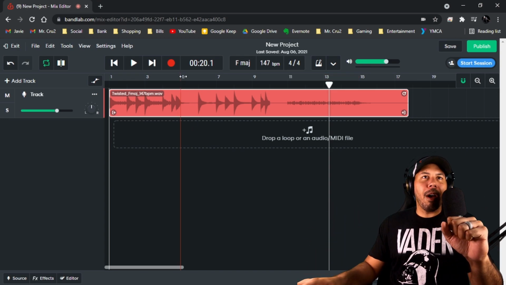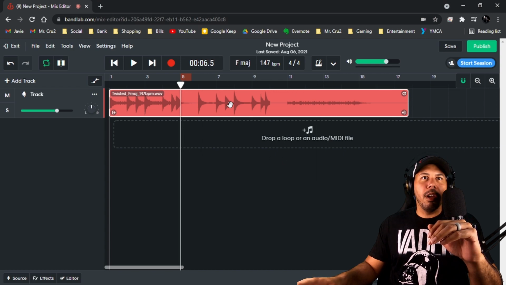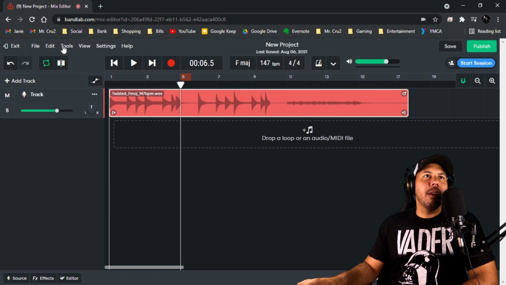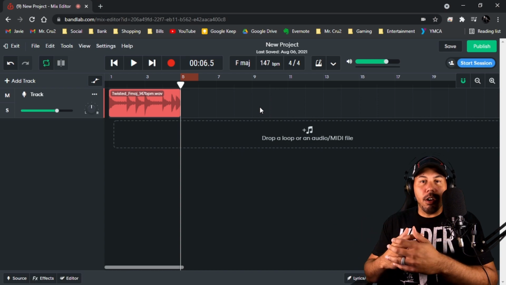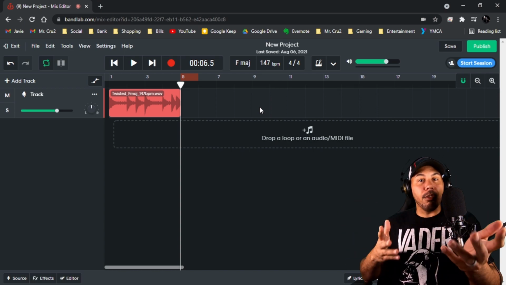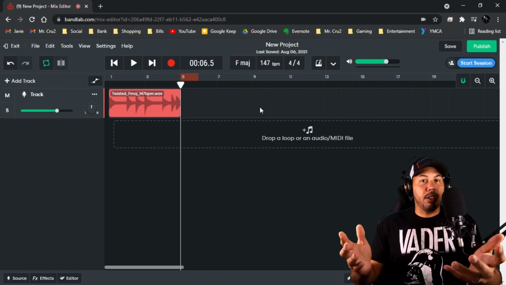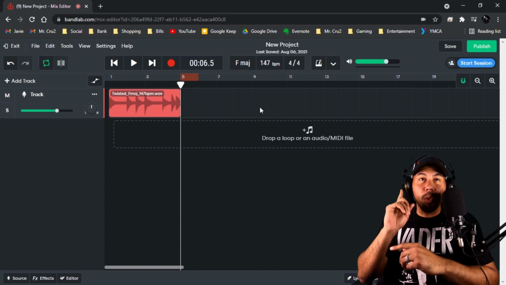But for this example, I like everything that I have in here. So what I'm going to do is drag my cursor over here and split it because I don't want to use anything else that's there. And then we can delete there. And boom, I'm ready to get started on laying down some drums because I've got a really dope loop that I can start out with. Okay, so that's way number one.